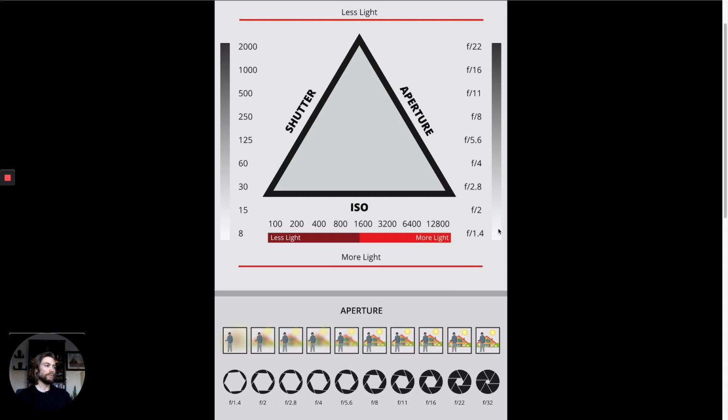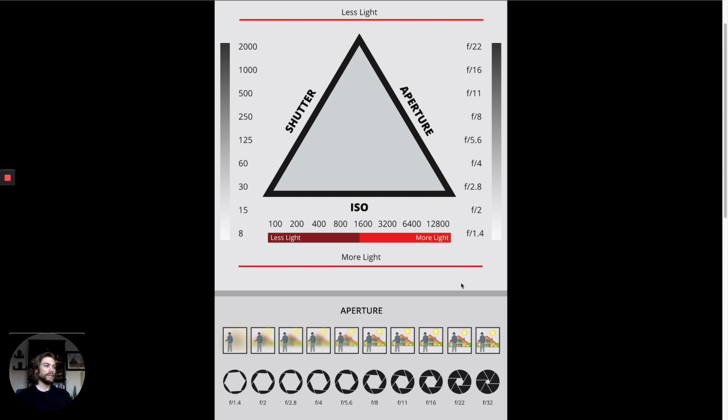When you think of it like your pupil, when it's really dark out, your pupil gets bigger to let more light in, right? And when it's really bright out, your pupil gets smaller to let less light in, because there's plenty of light coming in, so you can have a smaller pupil and still be able to see. Same idea: pupil really big, more light; pupil really small, less light.